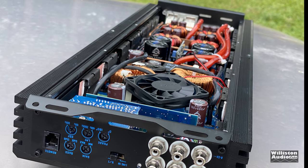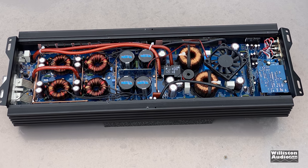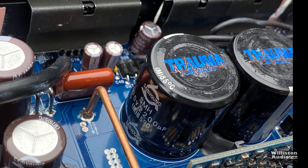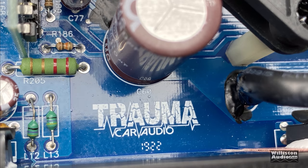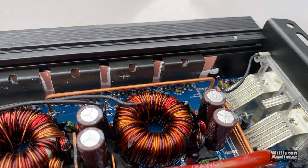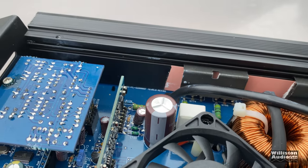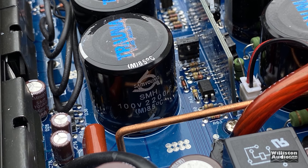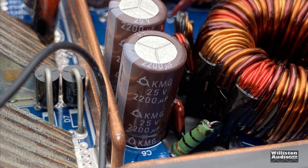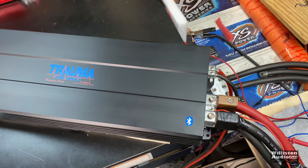The Amp Medics design means you should not see another amp like this. Overall it looks really nice on the inside — thick 8-gauge wires, beefy capacitors labeled with Trauma Car Audio, and the circuit board also carries the Trauma Car Audio branding. The transistors have old-school style clips similar to what I used to see in Zed Audio amplifiers — interesting to see those in a new amp. Rail caps are 100V, 2200μF, but rated at 85°C, which is a bit odd. Input filter caps are 25V, 2200μF.